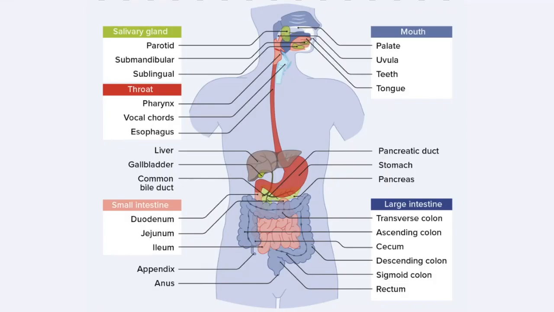So as you skim through this, you can actually see some things that you're familiar with. The 3 salivary glands, which are in the mouth. We talked about what the pharynx was, and then we move down the esophagus, and we'll talk about the parts of the stomach, the small intestine, and how the pancreas, liver, and gallbladder secrete enzymes into the small intestine. And then we have the different parts of the small intestine, and then the different names of the large intestine.